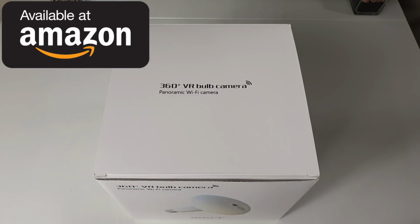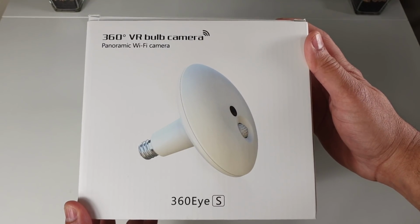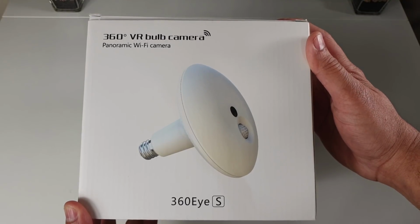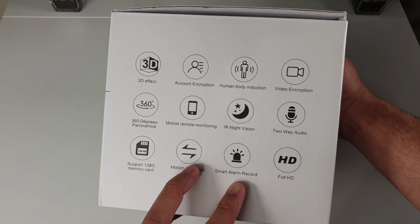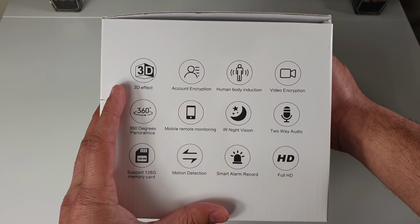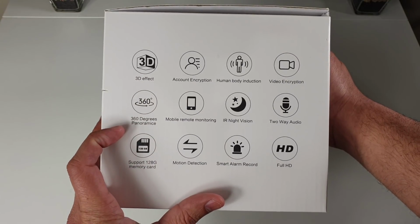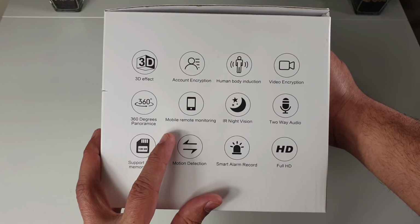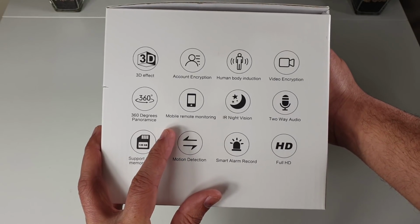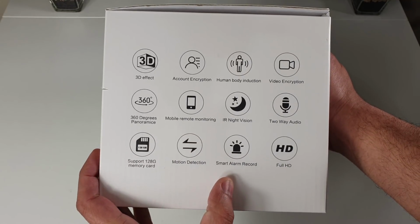Bulb camera, which is a panoramic Wi-Fi camera. Now all the fantastic features of this 360-degree VR bulb, also known as a panoramic Wi-Fi camera bulb, are available on the packaging itself, starting with the 360-degree effects, account encryption, human body detection, and a 360-degree panoramic view, remote access using your mobile phone. The app is available for Android as well as for iOS devices, and so much more.